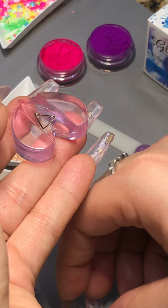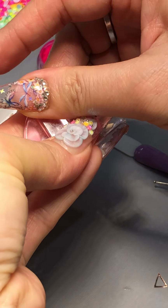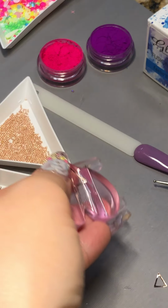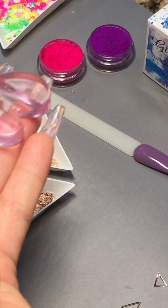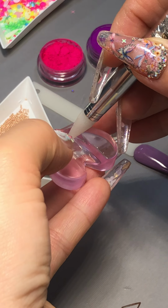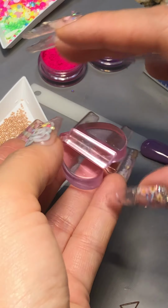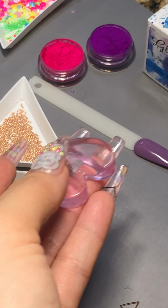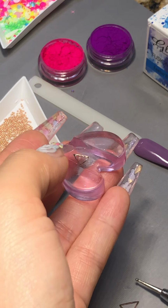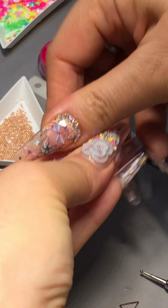If I want to do it again to make it more curved, just do it again. Oh, it's nice and curved now. And do another one. This one's so tiny, so it looks good. It came off. Okay, this one can go with the smaller frame.